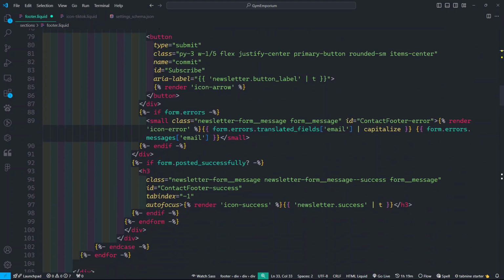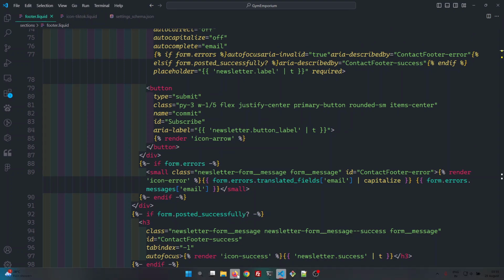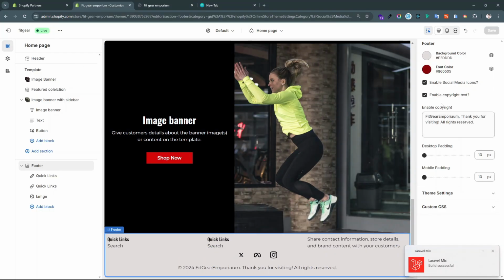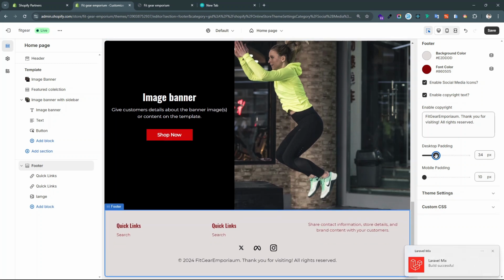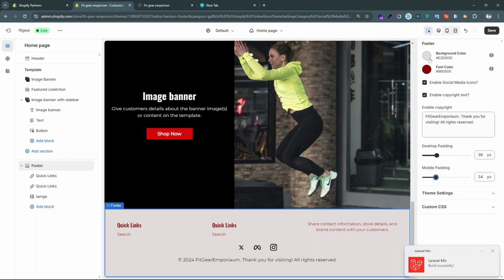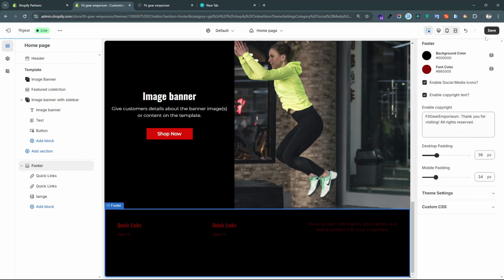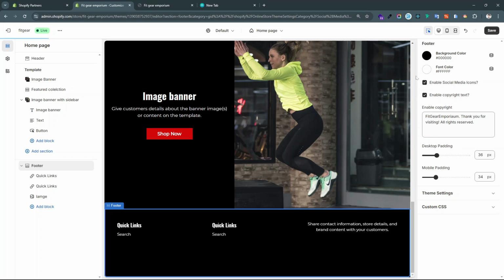I think for the button, we have also. Save this and go to our theme customizer and add padding for our footer. Let's say padding top. Okay, let's change the background color to black and font color to, let's say, white.